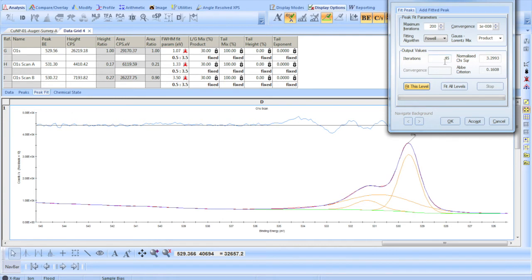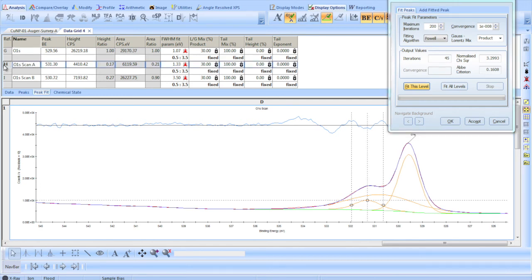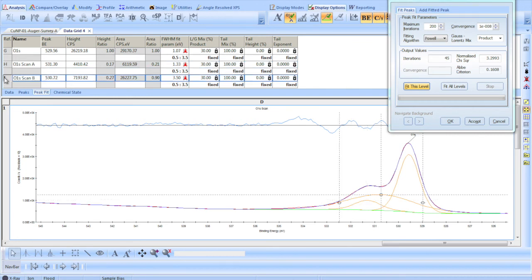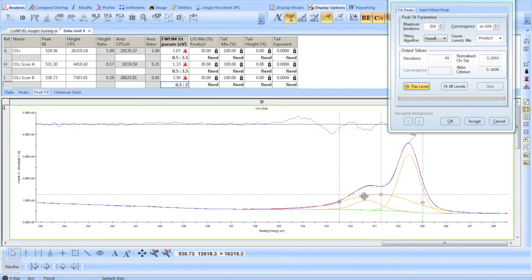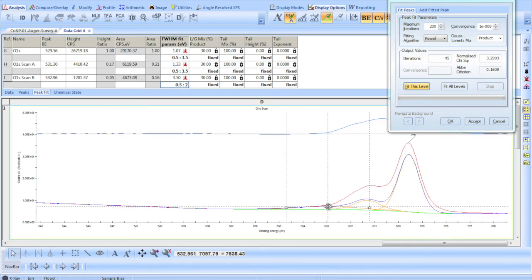Okay. It took 45 iterations. The maximum is 200. And this one, I don't like it because this one here, one of them is going nuts. Not that one, but this one. Okay. 3.5 is too wide. So I'm going to make this thing go less. Maybe 2 point, all right, and then move it back to this edge right here.